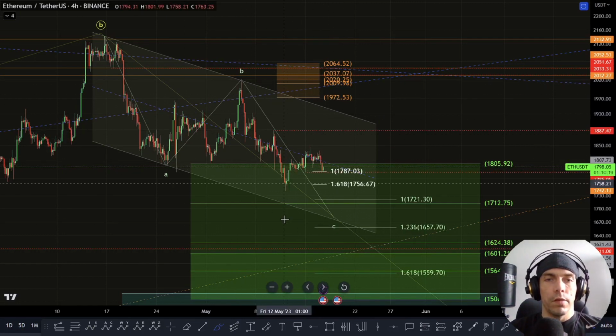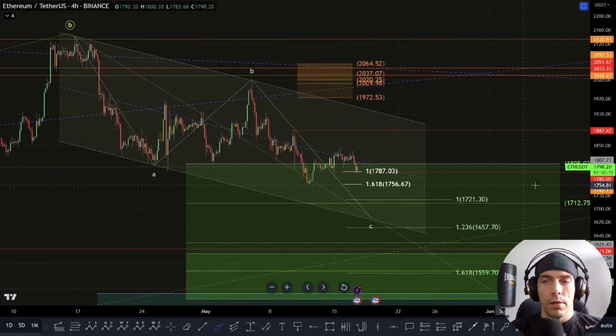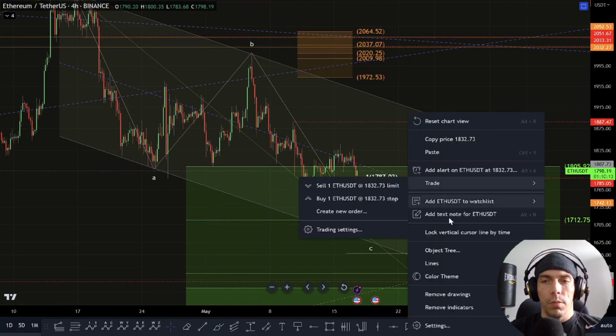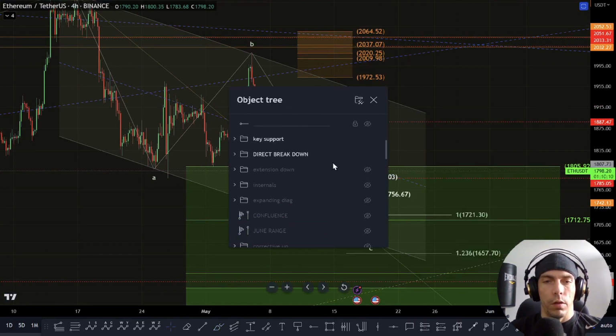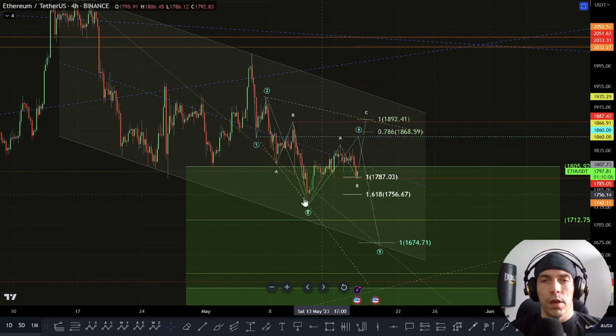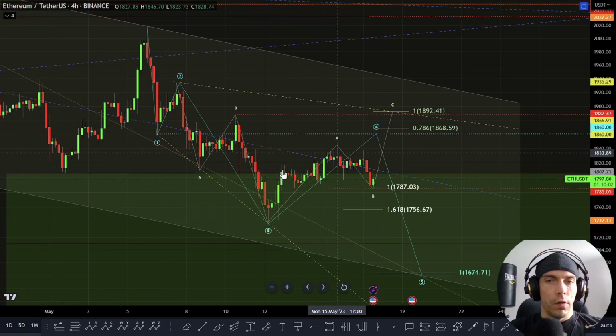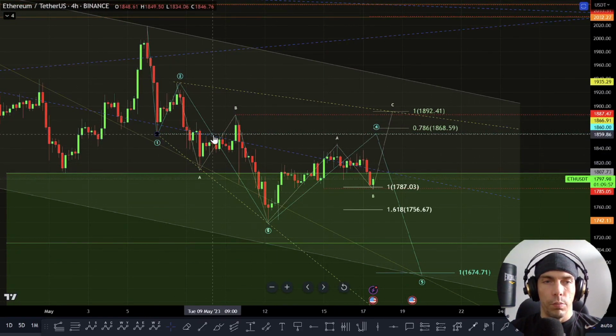So if we are within a C wave, given the current structure, the only way that I can see that it would make any sense would be that we were forming some kind of an expanding diagonal. Now, if this is the case, what we would want to see here within this count is basically something like this. Now, I don't think that this is completed, and what we need to see for confirmation of this is actually an additional push up past this wave 1 high. So we'd be treating this as A, B, C for wave 1, 2, 3, and then looking for this as a fourth and then a fifth.